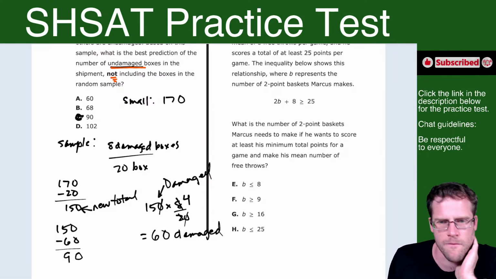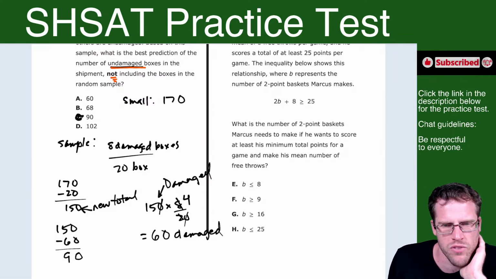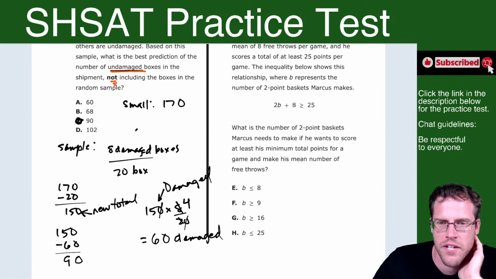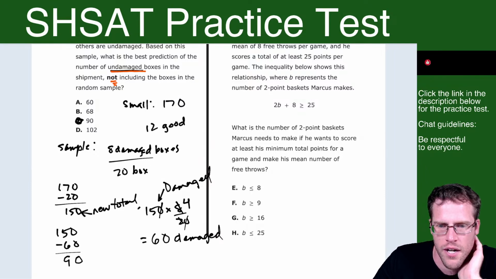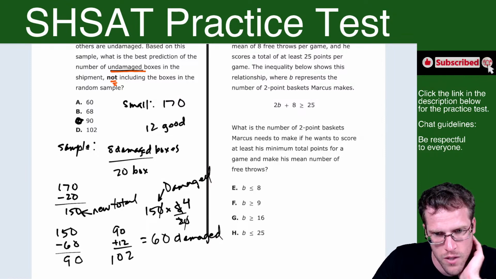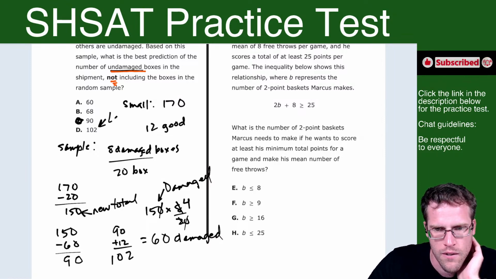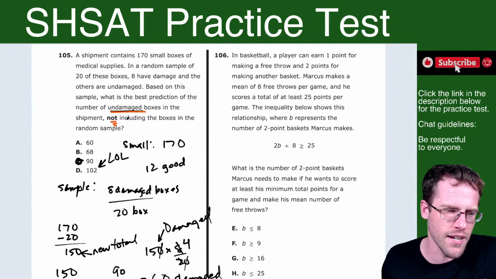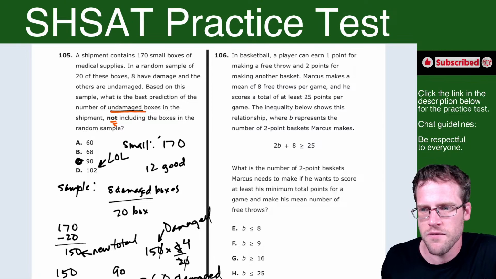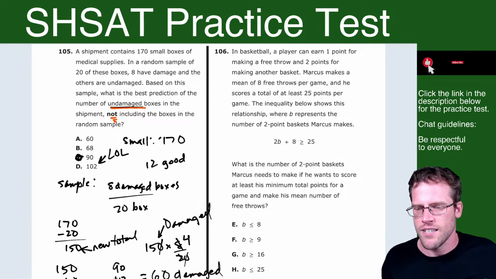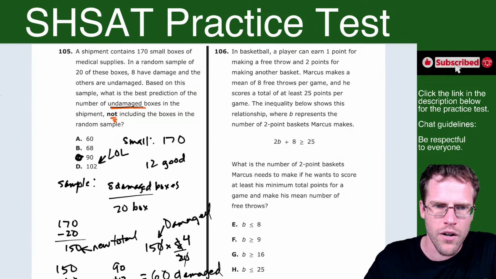Oof, that's mean. Yeah, that's really mean. But watch this. If you had said, oh, 8 are damaged, 12 are good, and you did 90 plus 12, you just considered all the boxes. You didn't read that part carefully. Like, 102, this is LOL. Be careful. All right. Yeah, this multiple choice is not necessarily easier. It's just, they give you more traps. So this is very trappy, this test. Yikes. All right. 106.